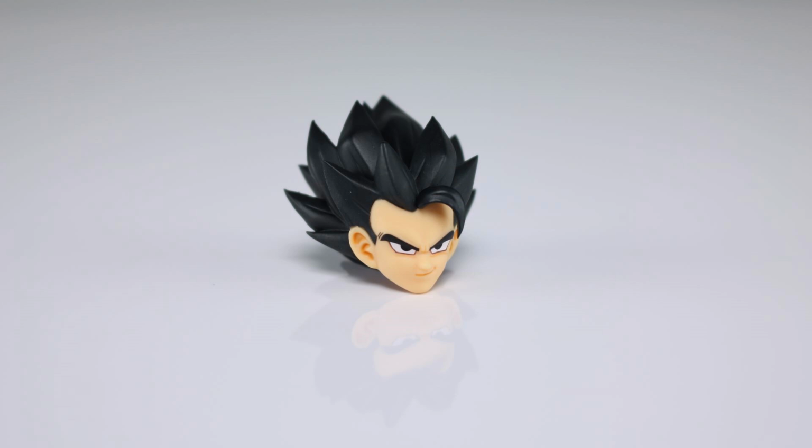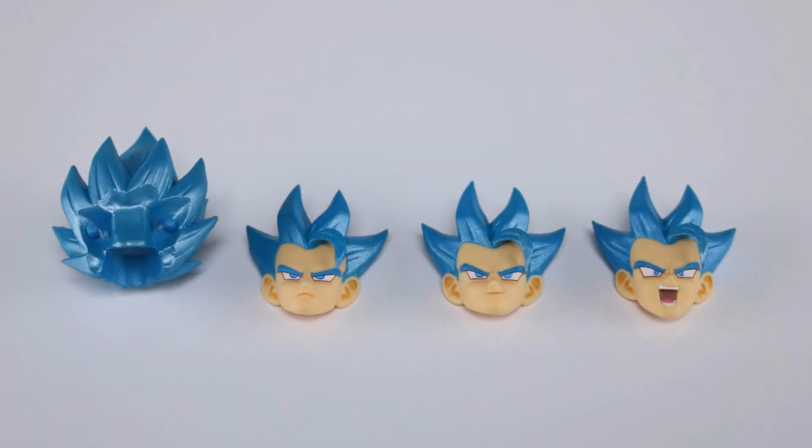All right, okay, on to the accessories. We have a couple different heads. We have the head with black hair and then one face that goes with it, which looks pretty good. It's one of the more accurate faces we've seen from them. The SH Figuarts line is known for not quite being very accurate in the face department, especially. It's got a lot more of a soft look compared to the anime, and this one still looks pretty good. And then we have the blue hair one, which is fine.